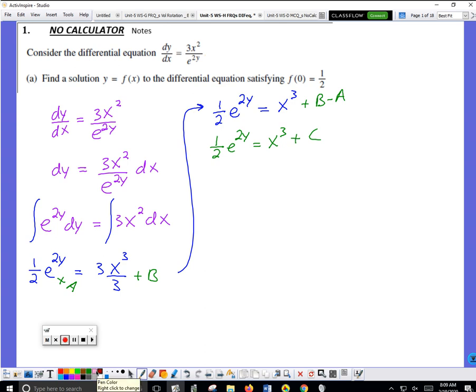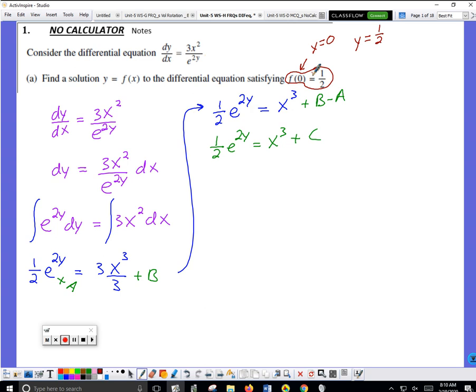We've never done this before, so this is new. This part is not new. This is just antiderivatives. The separating is a little bit new, but just simple algebra. The next step is new, but it's really intuitive. We have a way to find this value because they tell us right here that we're supposed to find an equation where if you plug in x equals 0, you end up with a y value of 1/2. That's what this clue is telling you.